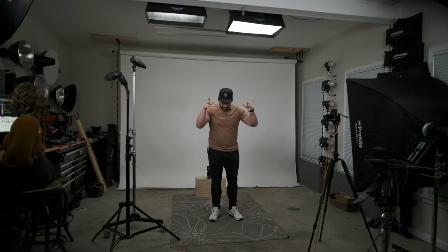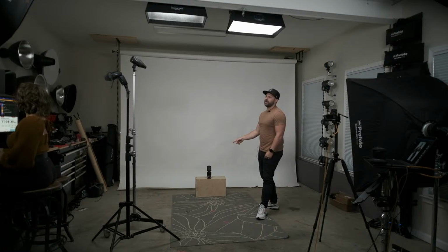So what we're going to do is I'm going to use the barn doors on an A10 to fill in Kate's body so it doesn't go super dark. But I'm going to use that barn door to cut the light right at the neckline. I'll take a photo so you can actually see how the light's being cut. Then we're going to take the snoot and put this nice punchy light right on her face. Should be really cool stuff. And then I have another A10 here in the background just to make the background go a little white, some more separation. It looks cool.